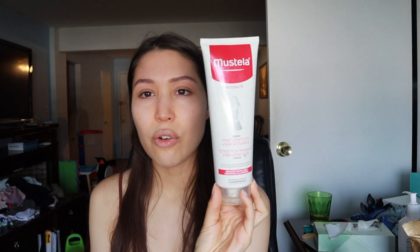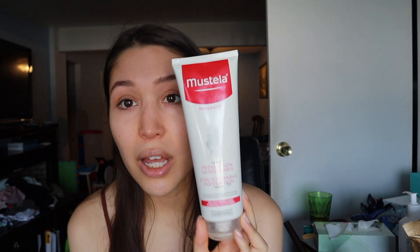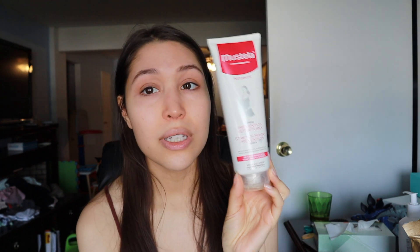This is 8.45 US fluid ounces and I went through like six or seven of these in my pregnancy. At the time they had upped the price because of COVID, so I was paying about 40 to 45 dollars a bottle. Right now on Amazon I think they go for like 37 or 38 dollars a bottle.